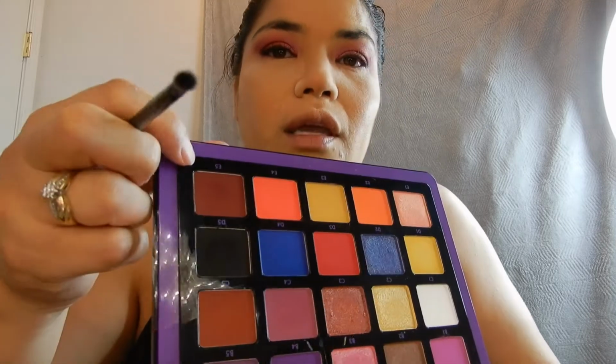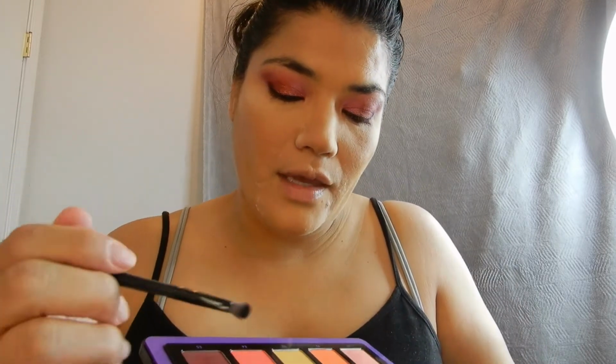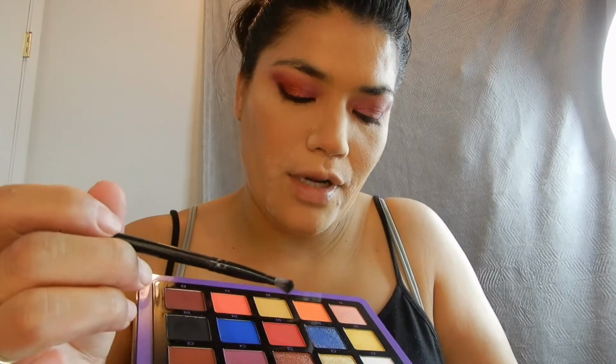Okay, so I'm back on looking crazy. I got my base on, not everything, but powder on the bottom so I could do the lower lash line. So what I'm going to do is take my Amazon brush, I don't know what it is, but I am going to go in with E5 and then C4.